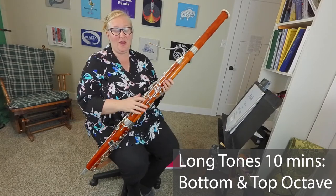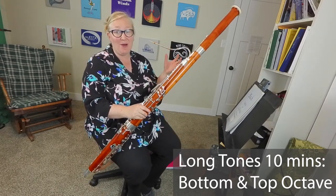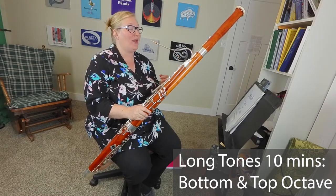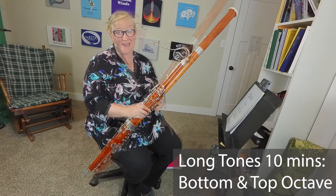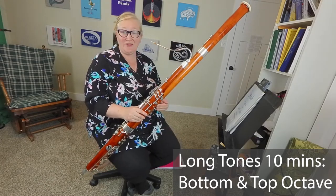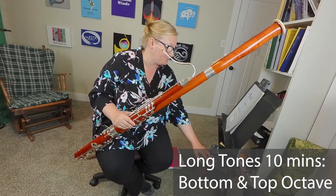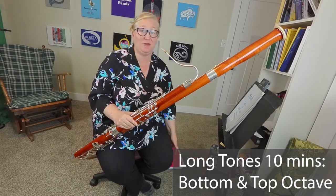Towards the end of last week, I was really digging into my top octave long tones, wherein I realized, if you recall, that I discovered that my core was completely unengaged. So I'm gonna start with my bottom octave long tones, 16 beats, quarter note equals 60, 8 beat crescendo, and an 8 beat diminuendo.